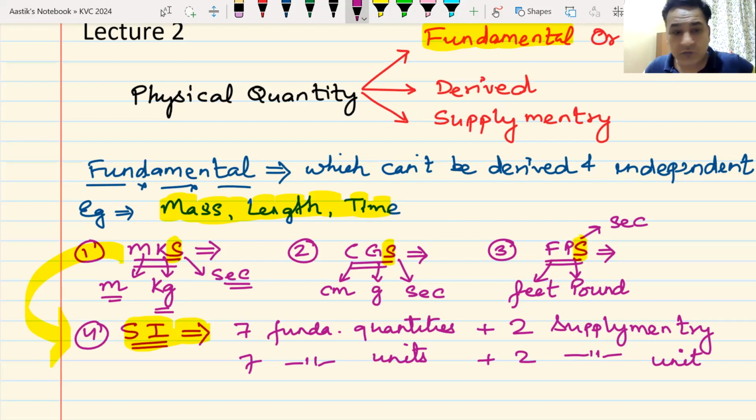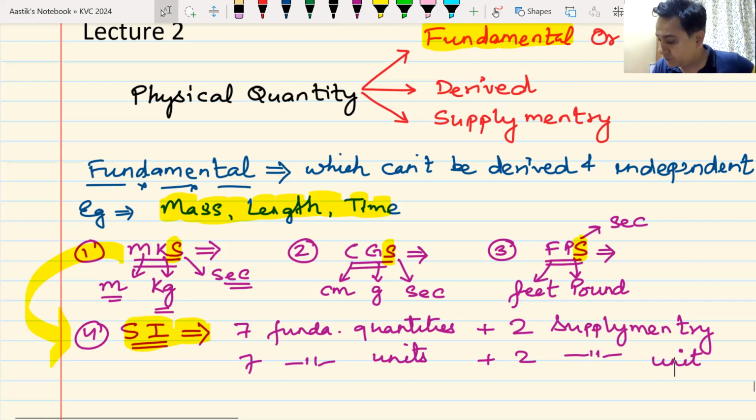Do we now know what are those seven fundamental quantities? Does anyone know it? Can anyone tell me what are those seven fundamental quantities? Anyone? You must be knowing it. I know that you know it. No one would like to say? See, there is no right answer and no wrong answer. Remember that. Sir, can I try? Yes, beta, try.